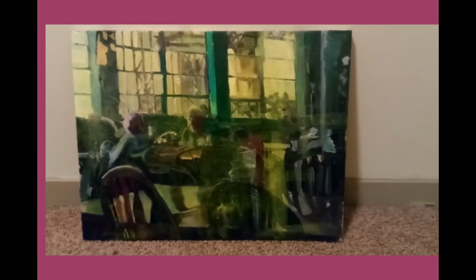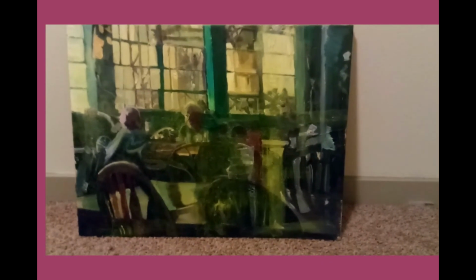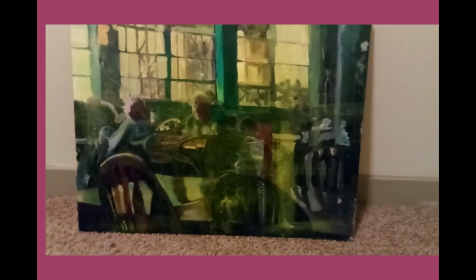So this painting is called Sunlit Conversation, and it is one of the first paintings I did in this style. So you can see that a lot of it is black and white. The underpainting is black and white, so that creates the values, the structure, the composition of the painting, and it really allows me to focus on the drawing and getting all the values correct.